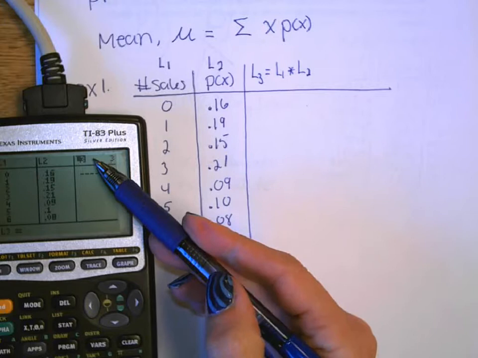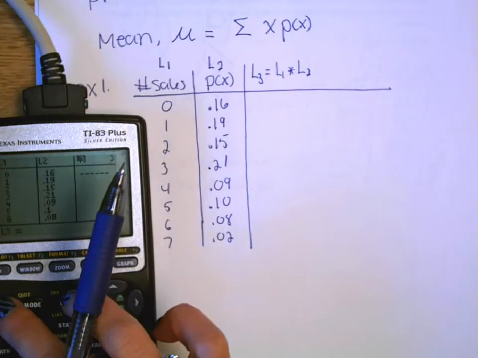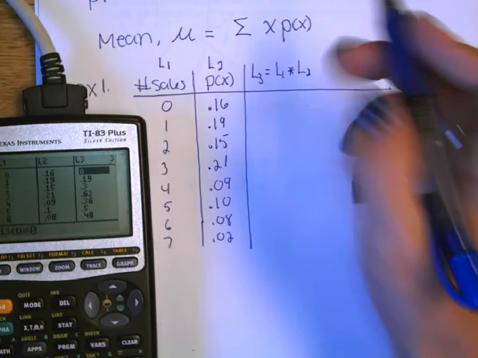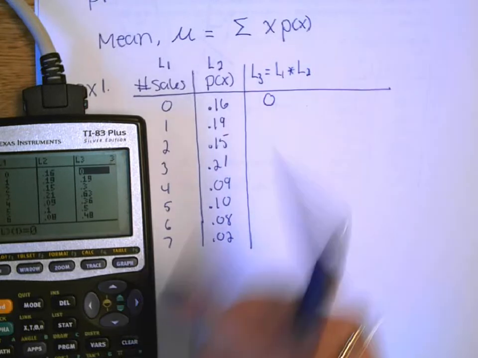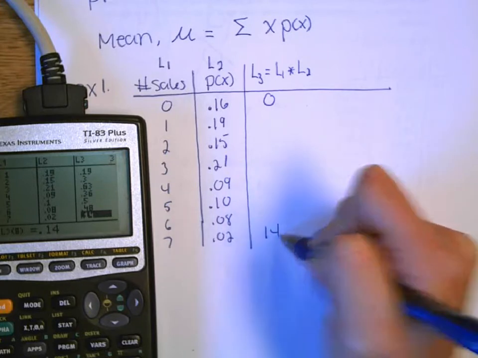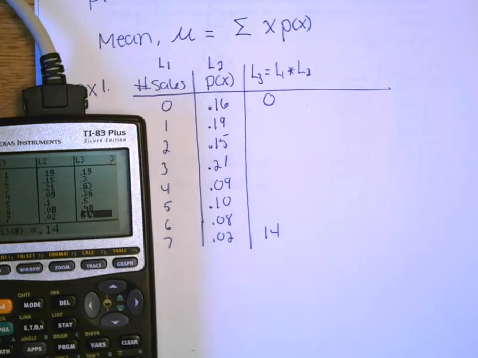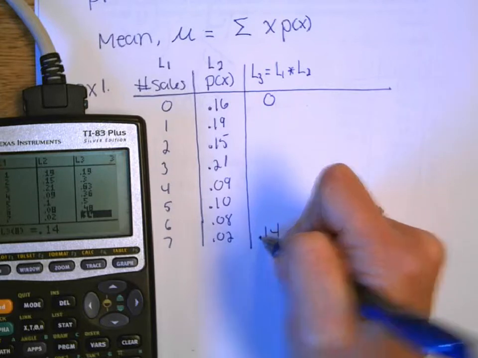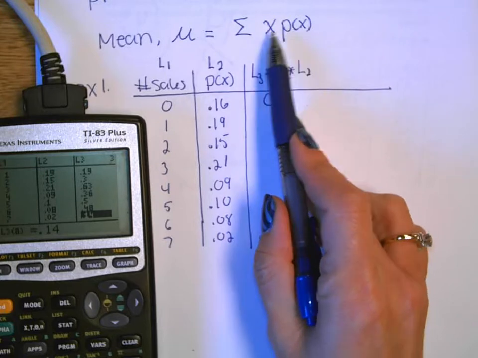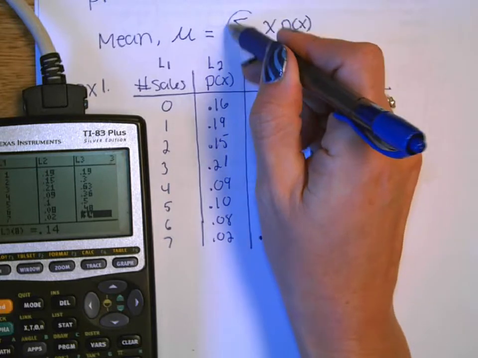So I'm up on L3, remember you're going to be up at the top. Say take everything in L1, multiply it by everything in L2, and if I hit enter, it'll do that. I only want you to fill in the first one and the last one. If you get the first and last right, I know you've got everything in the middle correct. Are we in agreement there? Just to save some time. 0.14. Oh, thank you. 0.14. Okay. So now that I've gotten the calculator to multiply these together, how do I get it to add them up?